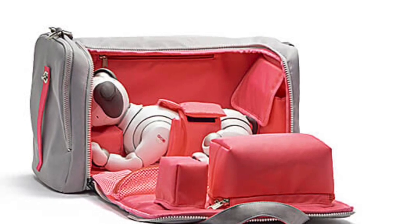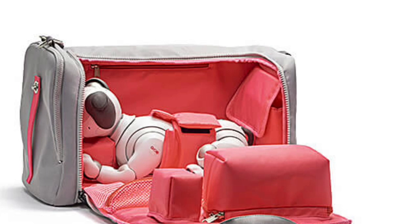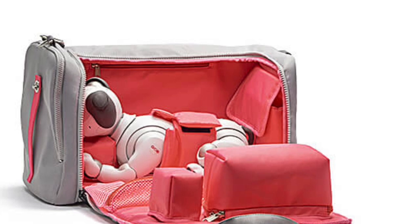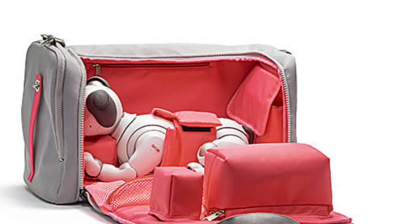That looks like it goes over the top of your iBow and adds even more support, as well as functioning as a storage area. I'm not quite sure what this storage area has been made for — I'm not sure if it's made specifically for your iBow accessories, like the detachable charger that you can take off the charging mat, possibly. I'll have to wait and see when I receive this and do an unboxing to see exactly what you can fit in these storage areas. And it's got one final storage pocket located behind the iBow's tail on that side of the bag.